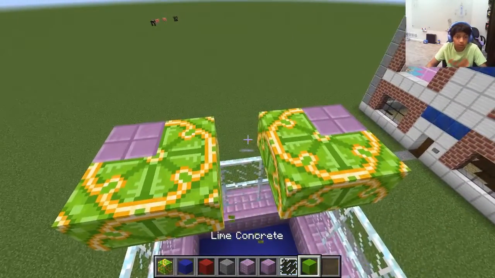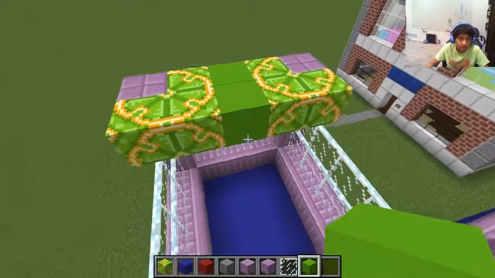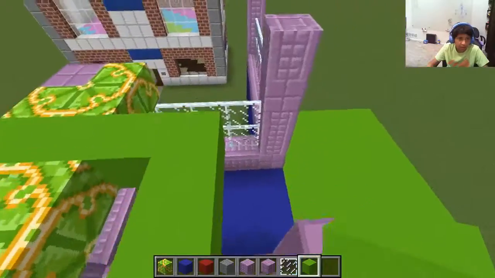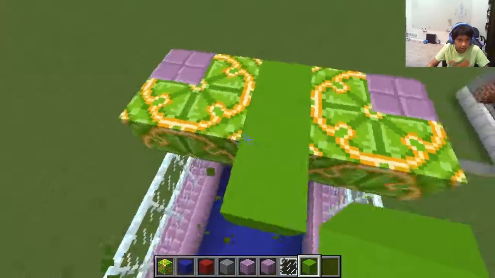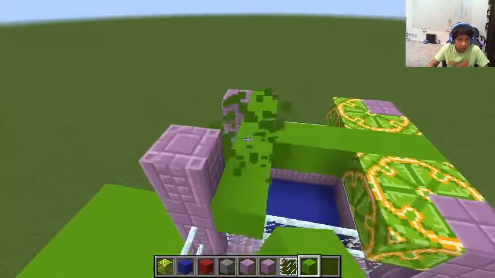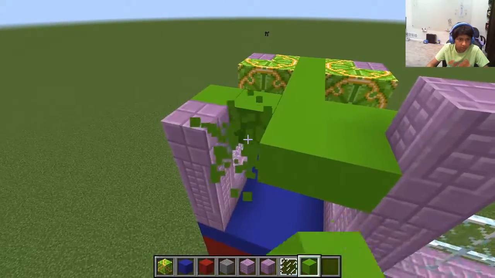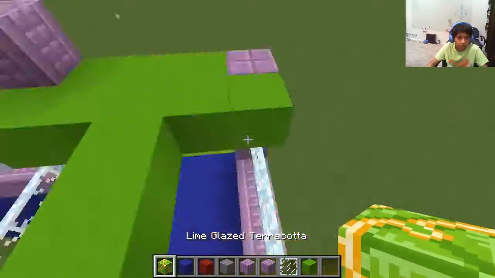Ooh, maybe I should put like a black lining, no, lime lining, because it fits better. I'll do another four here. Do another four. Wait. Yeah, one, two, three, four. Yeah, it's gonna look nice. Very nice. Perfectly.